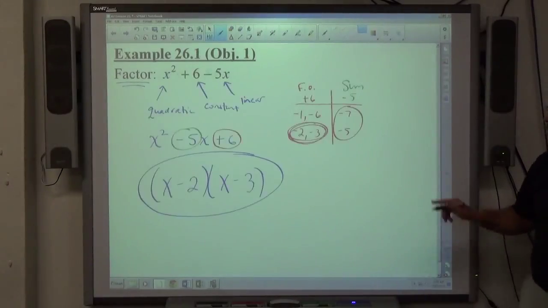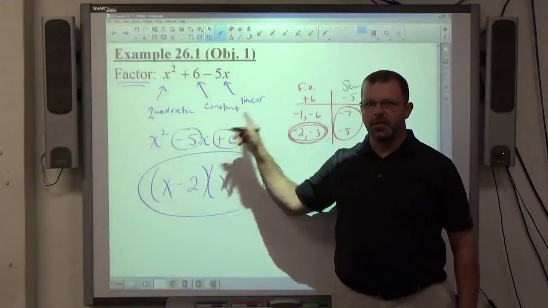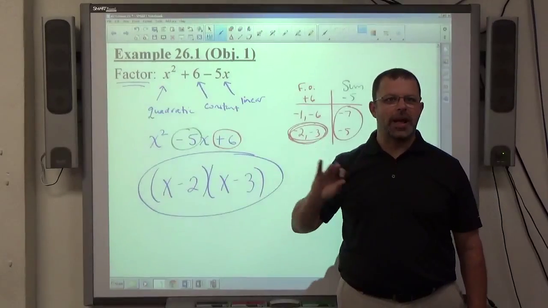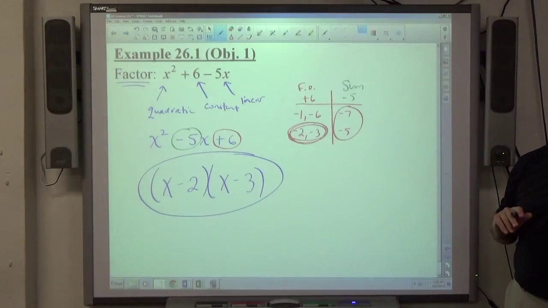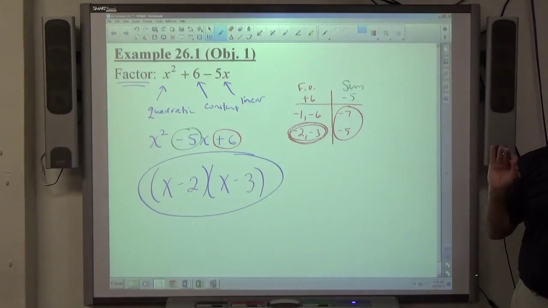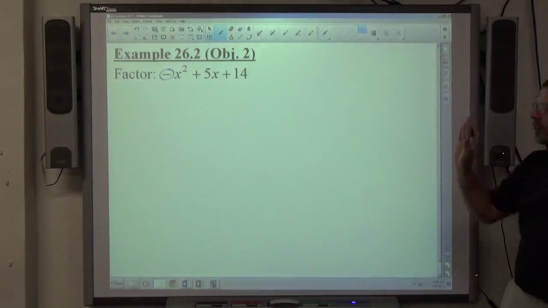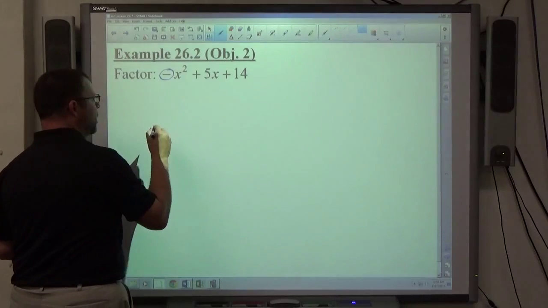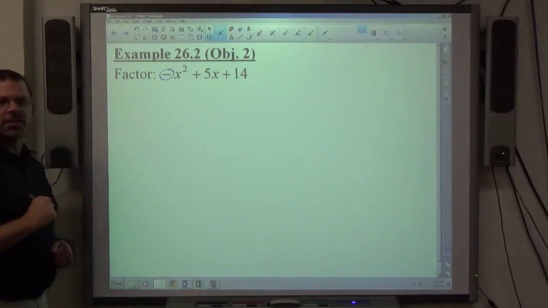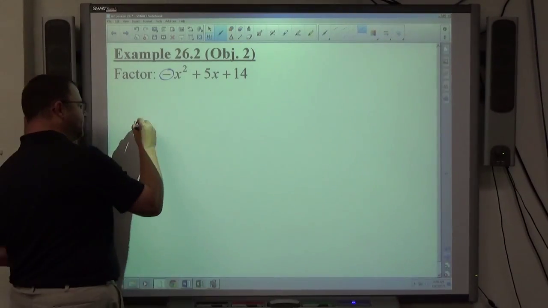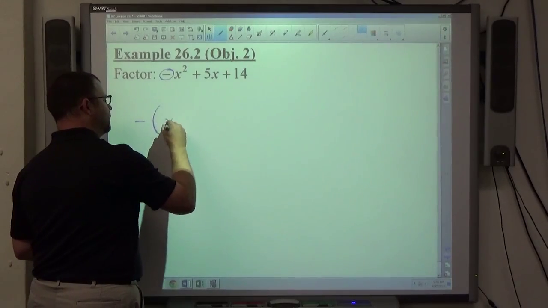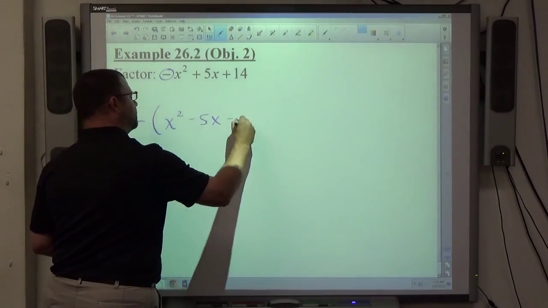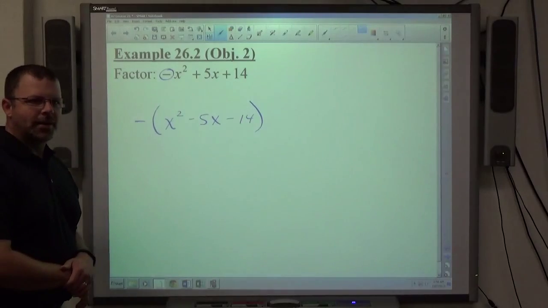The last problem was positive x squared. This little technique works when it's positive x squared. Anything else other than that, it doesn't work. This little chart here doesn't work properly if it's not positive x squared. So as soon as I see a minus in front of x squared, my first priority is I don't want that minus sign there, but I want to have this expression be the exact same expression. And the way we do this, I extract a minus sign out of it.